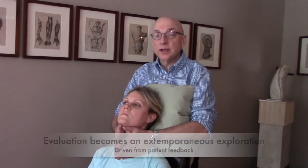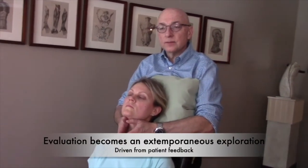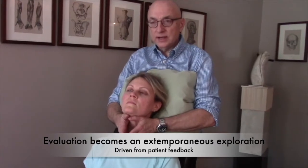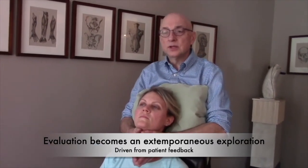I'm coming in at a posterior lateral aspect of the laryngeal region, thyroid cartilage, forward of the cervical spine. I'm comparing left and right, sort of assessing lateral mobility. That feels interesting right now, right there. Now, even though Melissa talked about left-sided symptoms, there's a little bit of tightness right in that area, up under the base of my right thumb.